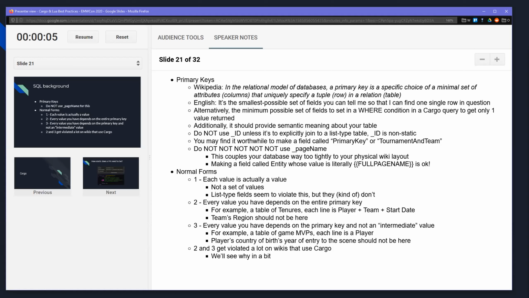And like I was saying, list type fields, if you have a list of phone numbers in one field, that would be a violation of the first normal form because you can't say, join this list of phone numbers to the city corresponding to this phone number's area code or something.